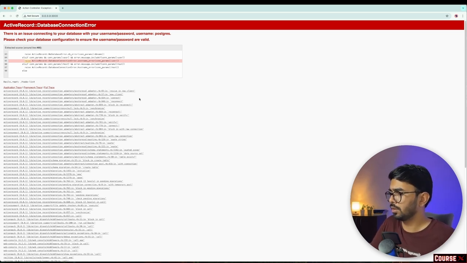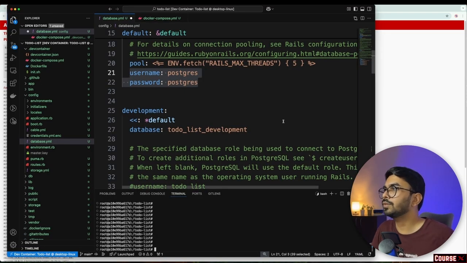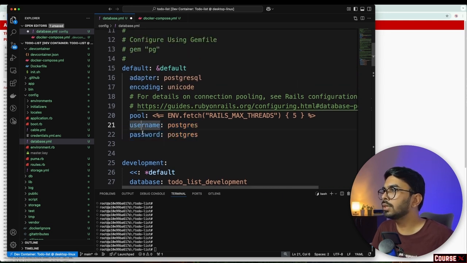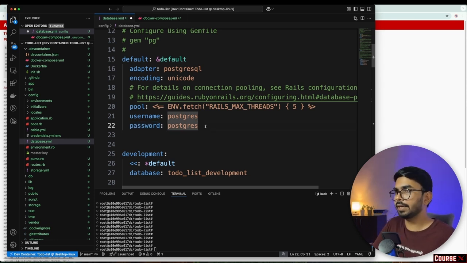So if I switch back to VS Code, here I have username and password, and I should have a host, which is localhost.